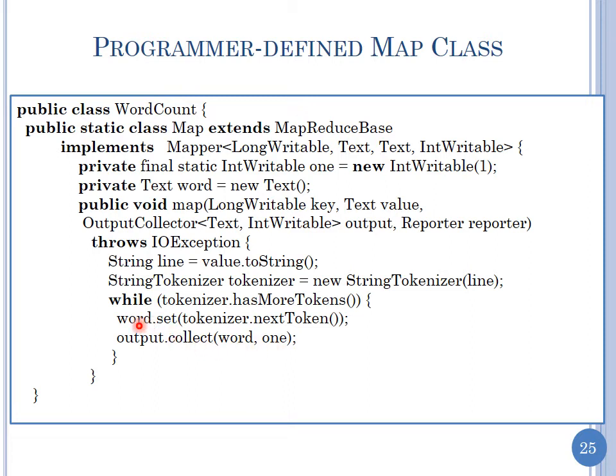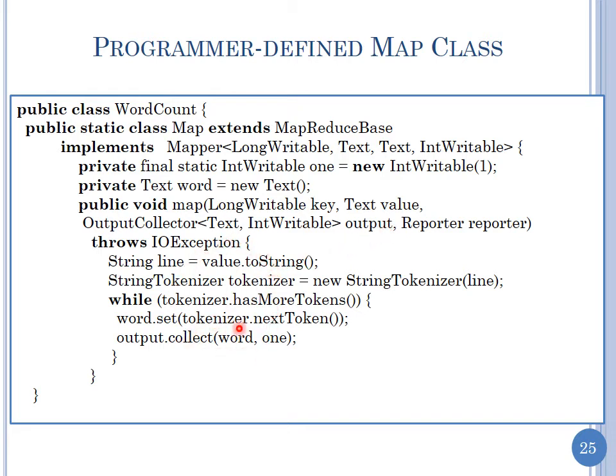This output is not something that's returned by this map function. Output just happens to be a sequence that has been passed in as a parameter. So you're getting a sequence and adding to that sequence. I kept talking in my class about a serializer assignment that I didn't even dare to give to you because you were so out of time. But something very similar happens in the serializer also. When you create a serialized object, you get an input parameter that you write into, and different serializers write into the same sequence.